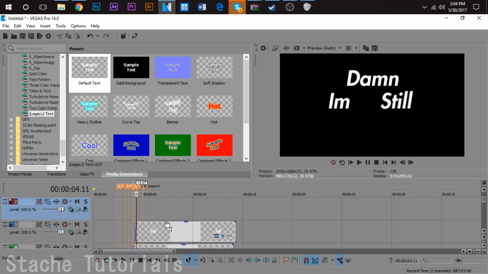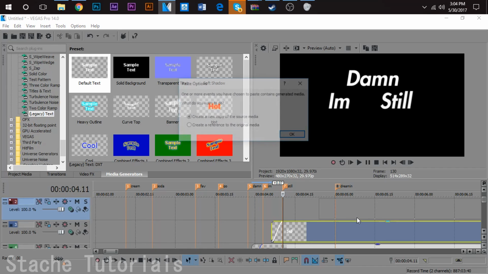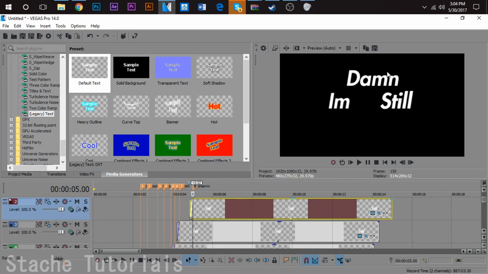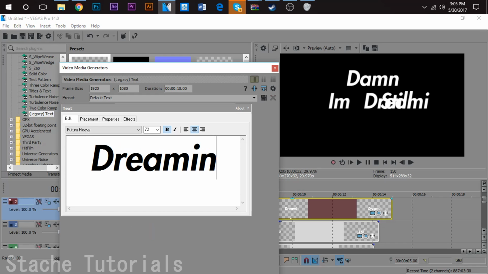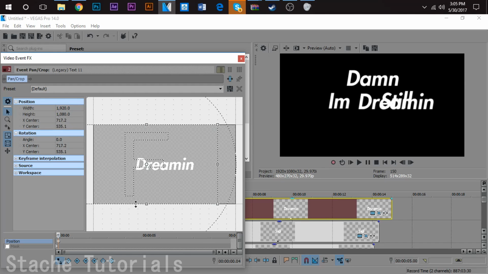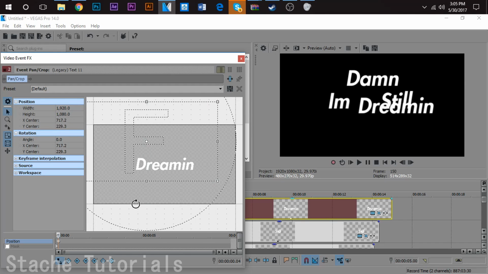Right click again, and last word, "dreaming." And another thing I did on this one is I made sure there was no other text, so only one line of the text was visible. So it showed "damn" first, and then it moved out of the way, and then "I'm" still showed, and then this moved out of the way while "dreaming" came up. So that's another thing you have to take into account: I spaced them out pretty largely, which I need to do for that effect.